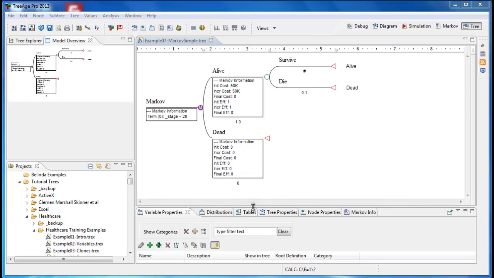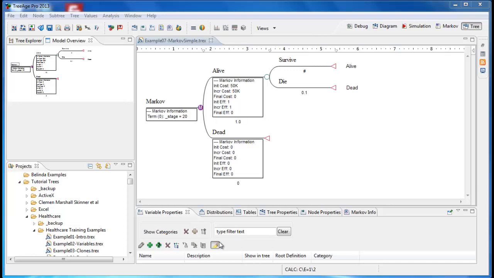Transition subtrees and transition probabilities, which we're going to describe next, will incorporate the mechanism to move the cohort from one state to another. So this is the transition subtree for the alive state. At the end of each cycle, the proportion of the cohort in each state is recalculated for the start of the next cycle. Note that the exception is for the absorbing states, in this case the dead health state, and they go nowhere. A transition subtree exists for each health state.